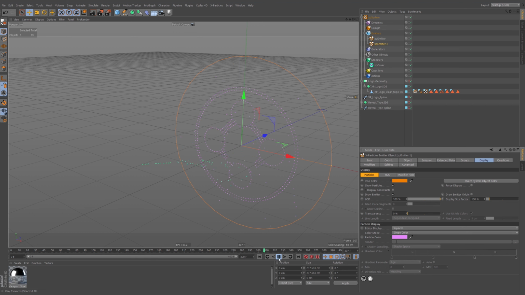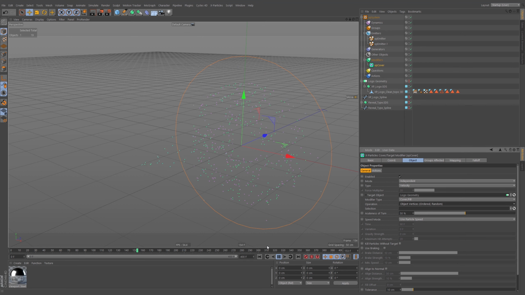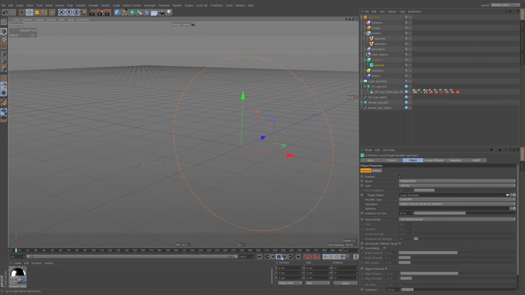logo. Cool. There is another mode here called ordered random, which sounds a bit nonsensical, but what it means is that it's sending the particles out in a specific order, but they end up sort of randomly assigned to those ordered vertices.